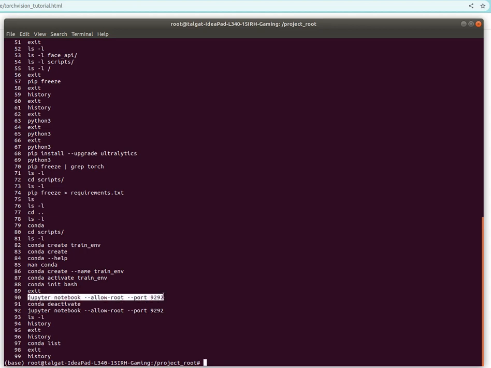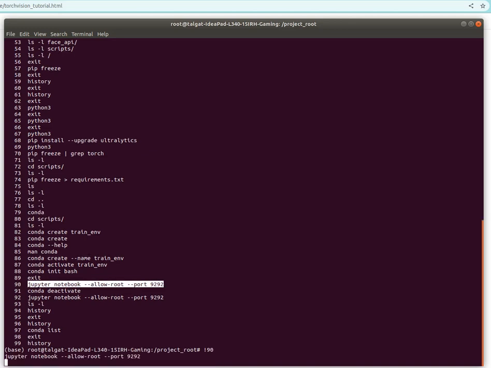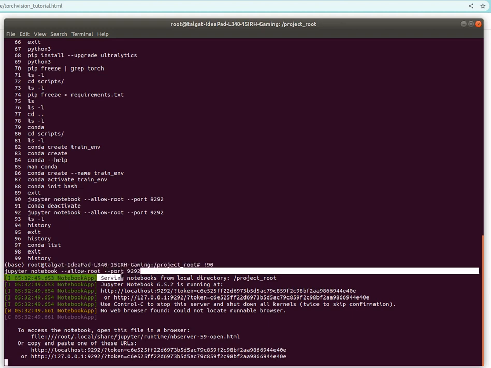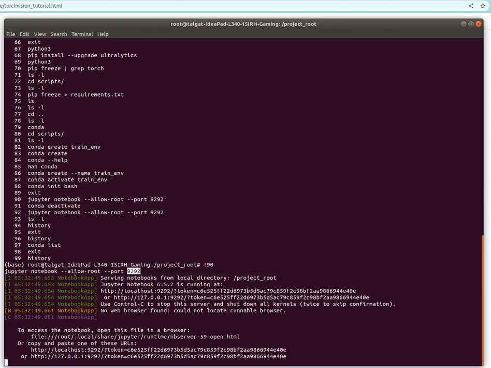You can copy it, or you can show the process number that you used before. So it will run your Jupyter notebook. I'm using the port 9292, and because I'm running it in a Docker, I have to allow root so that the root user can run the Jupyter notebook.